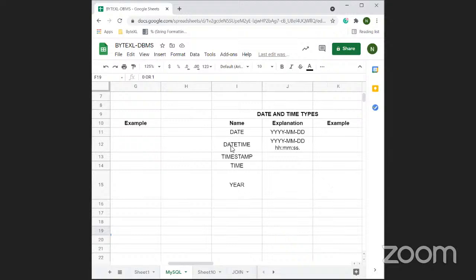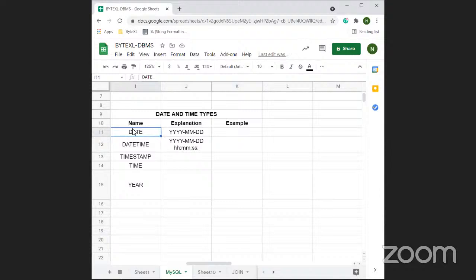Okay, then when it comes to date and name types, these are also important because they might ask you a few topics from this. For storing the data, if you see date in capital letters or small letters, that particular column data type is to store the date format in this format. If you see datetime, both date with year, month, and date, and time as well will be taken.